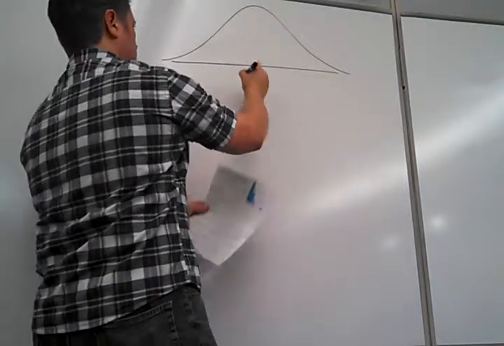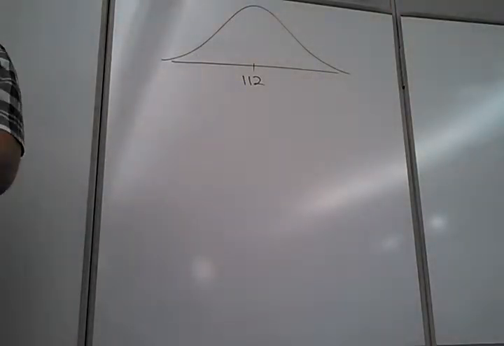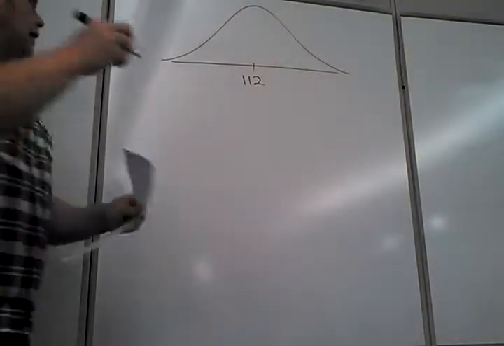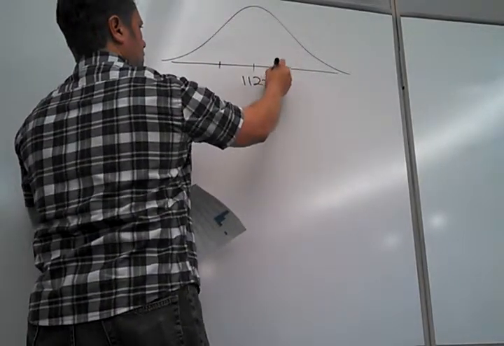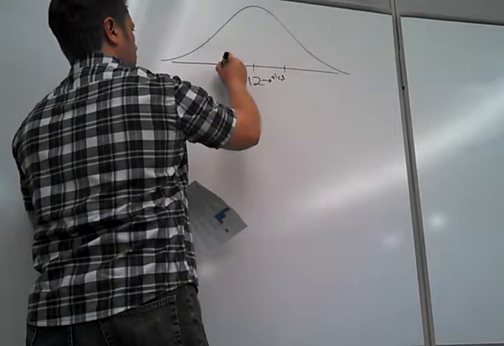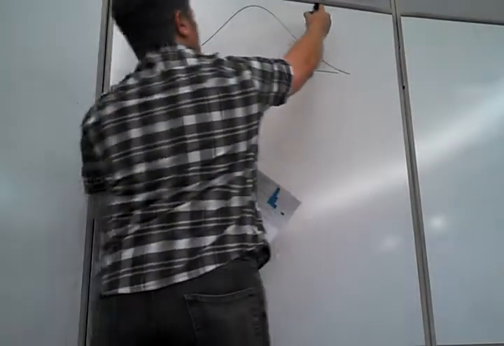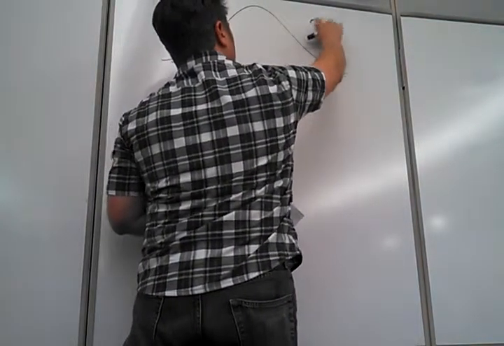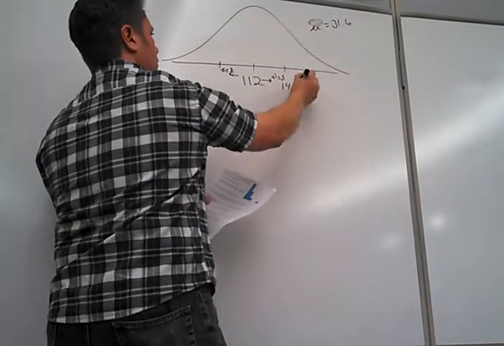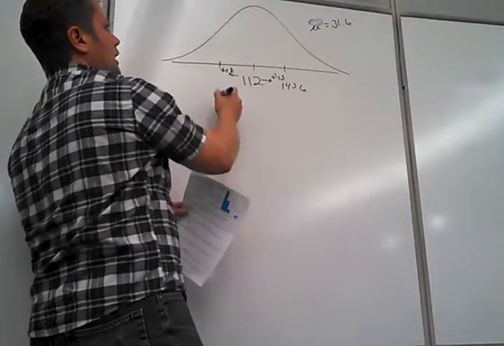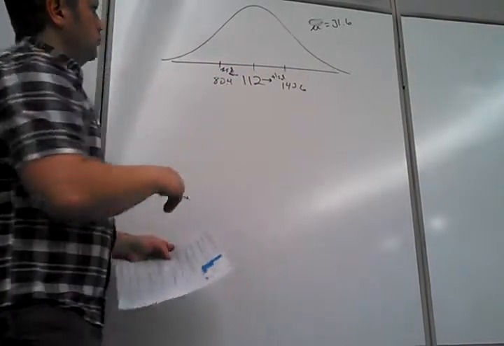Good. The mean, which in this case would be equal to the median if it really is normal. And then, what would this be and what would that be? It's one standard deviation up, and that would be one standard deviation down. So what numbers are we talking about then? Each standard deviation is, let's see. So this would be 143.6, and then one down would be 80.4. Sounds about right. Cool.